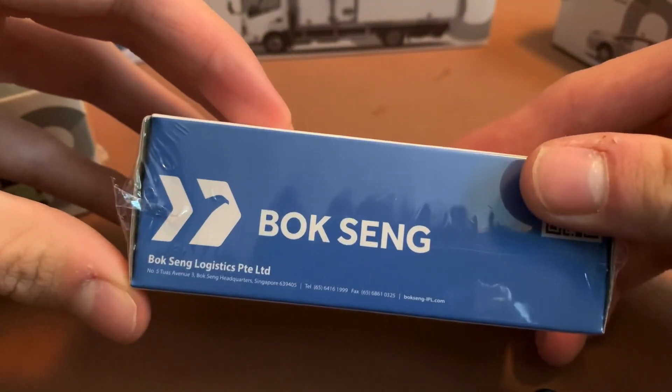All righty, we are back with two little figures here — one from Greenlight and one from American Diorama. The Greenlight one does look a little big, maybe just a tad too big. It is hard to tell. And here is the American Diorama one. Let me know what you guys think — do you think this is going to be to scale or a little bit too big? I think you can pull it off with American Diorama, seeing this guy opening up the truck and climbing in. I think it's pretty realistic — a little bit of headspace there, but otherwise I think I can pull it off.